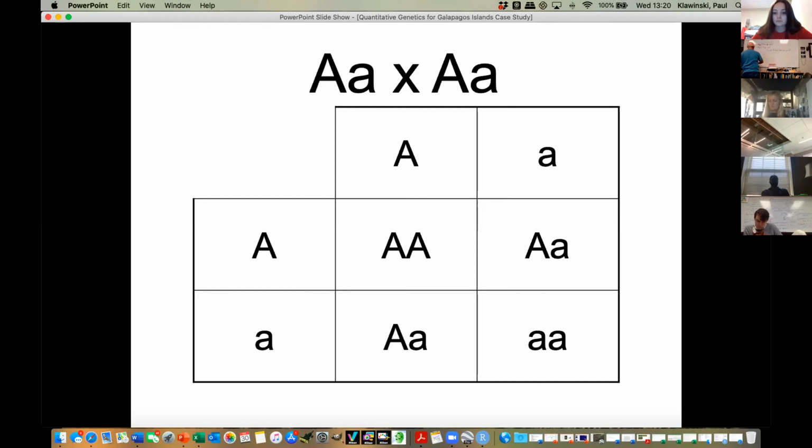Now, here's where things begin to get complicated. We have 1/4 of the population that is this genotype. We have 2/4 of the population that is this genotype, and we have 1/4 of the population that is this genotype. Who wants to try and figure out how to predict what will be the mixture of genotypes in the next generation, using the tools that you have before you?